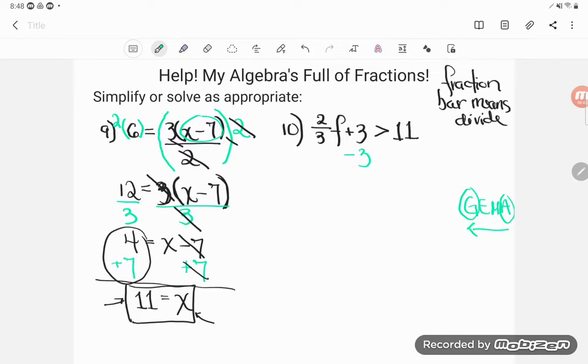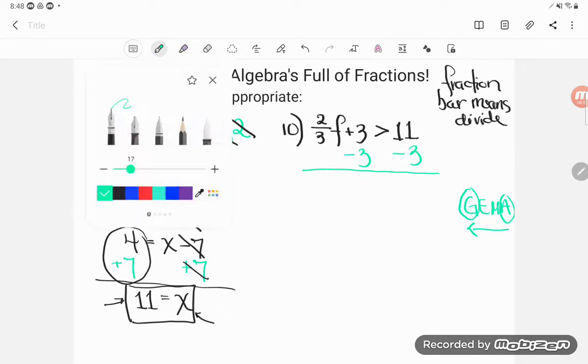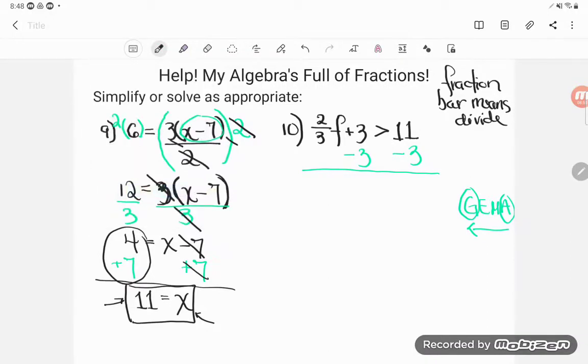So this plus three is not inside of a grouping of any kind. It's just plain old addition or subtraction. I'm going to get rid of it. Let's see what my new inequality will be after I make this change. So adding three and subtracting three are opposites. So what do I have left on the left hand side? Well, just that sucker. The thing that's scaring you so badly, the two thirds F. Well, it shouldn't scare you so badly that you can't at least write it down. So just write it down and don't panic. We're going to breathe through this together.